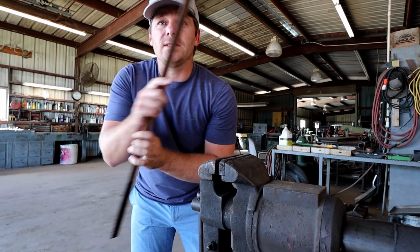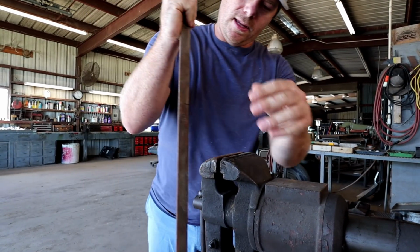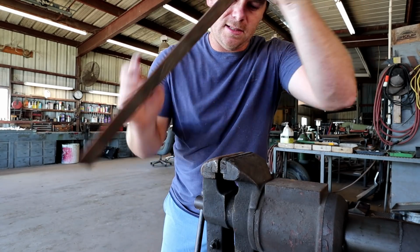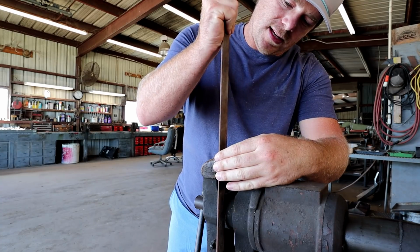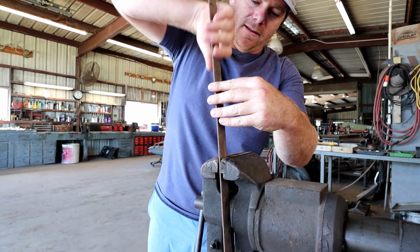So the beauty of working with something this thin is I can just hand bend it. So we want this part to go in. So we'll just put it about right there. Let's tighten the vise a little bit. Like I said, I kind of just do all this on the go. I don't have to make sure it's perfect or none of that. We just make it work.